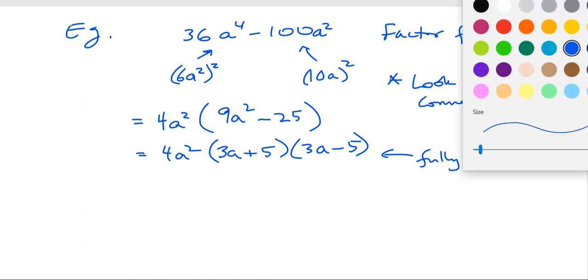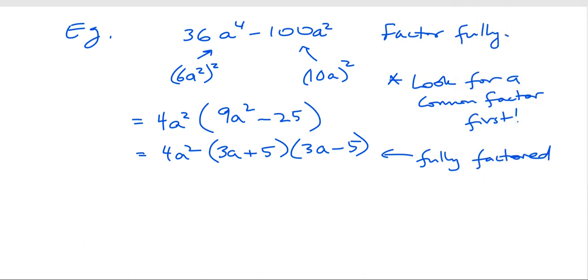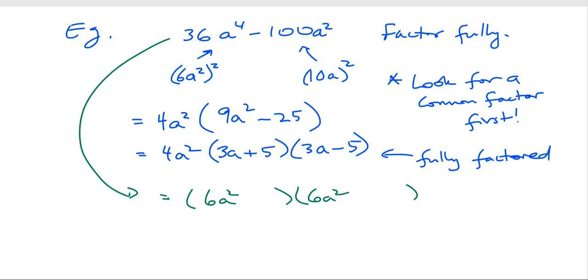Suppose I didn't notice that I could take out a common factor. So then I would go, this would be 6a squared and 10a, right? Put the 6a squared in each bracket and 10a over here. And one's a plus and one's a minus. Okay, and that would be factored because it's written as something times something. That is factored, but it's not fully factored because each one of these brackets has a common factor in it. So I've got to keep going.